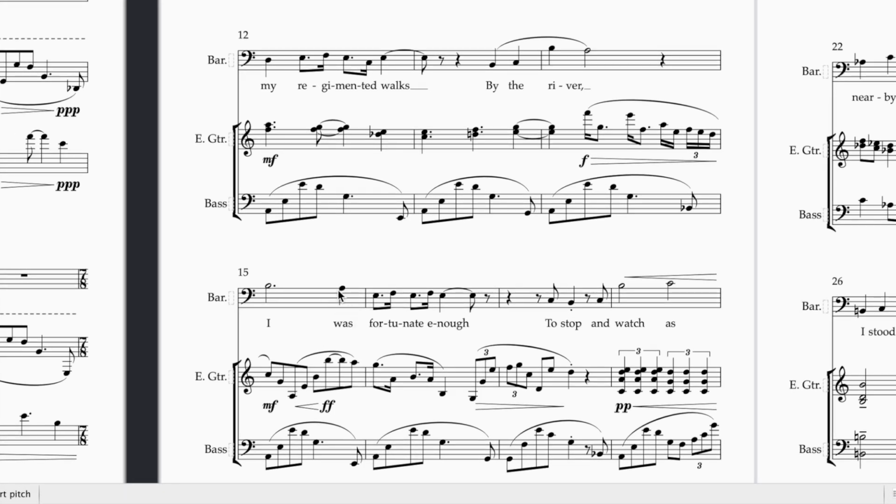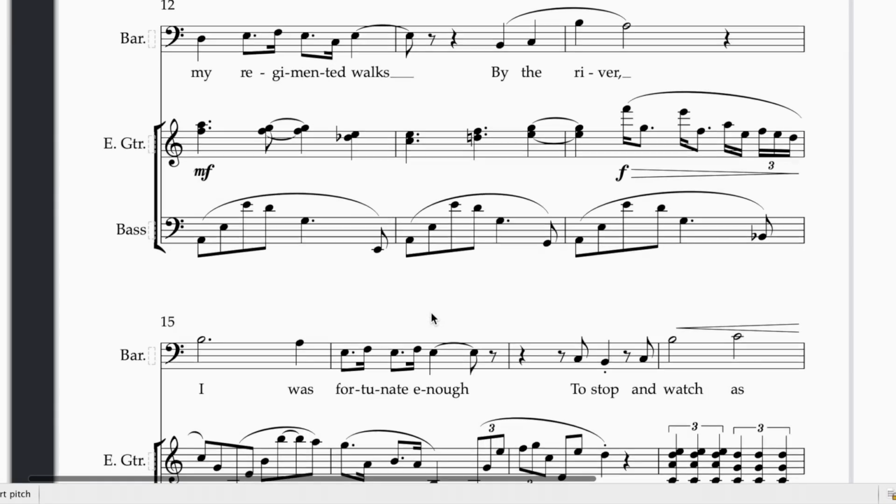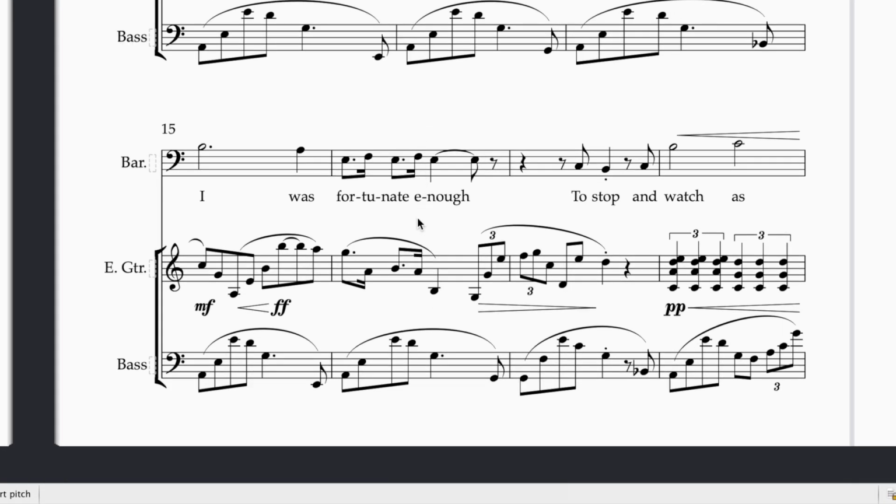I was fortunate enough. Very downbeat heavy for sure, right? Fortunate. Fortunate. Perfect. The downbeat is on 4. Fortunate. The next downbeat is on the next biggest accent for that word. Fortunate. I was fortunate enough. Same thing with enough. The E over here is on this D, the 16th note, and then enough right there is on the 3rd beat, which is the next biggest strong beat in 4/4.